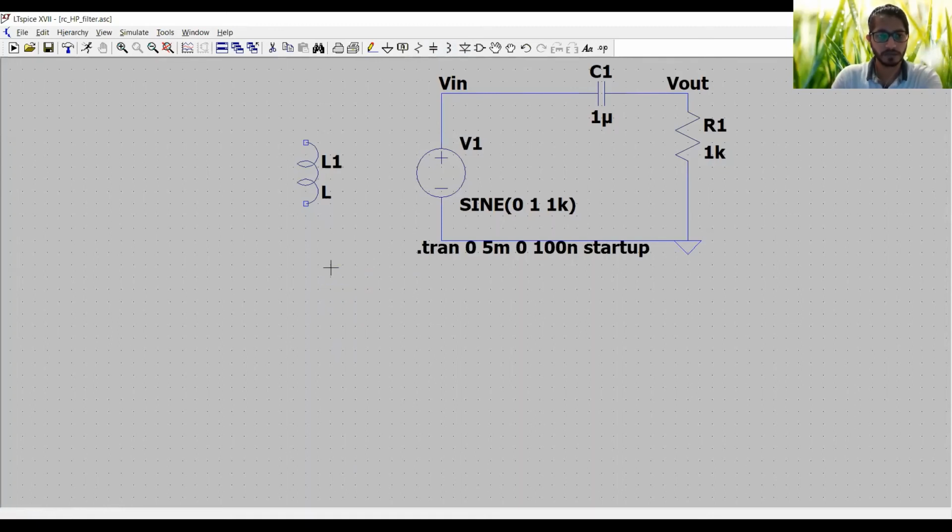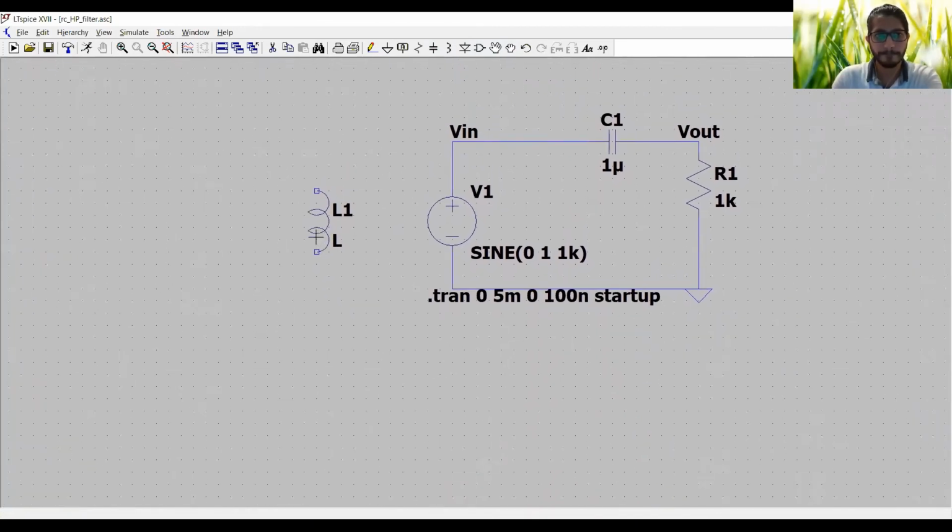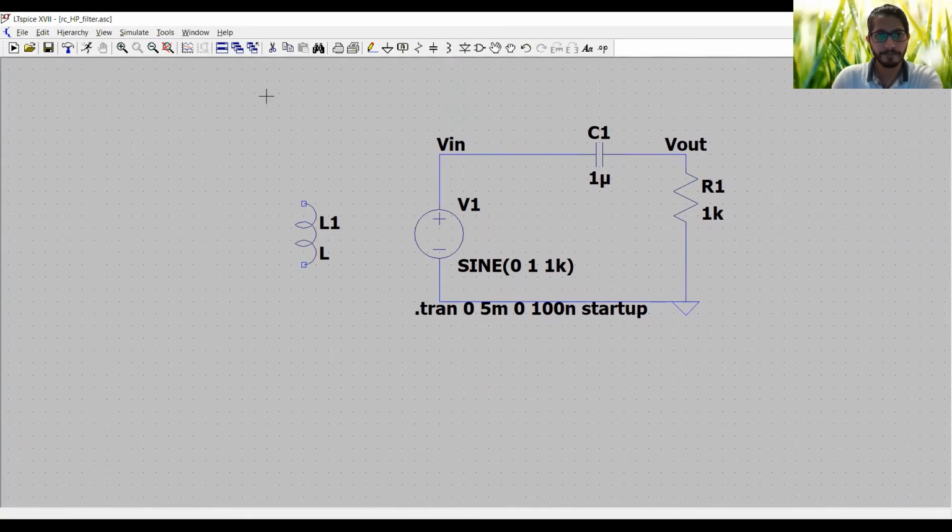If you want to copy paste, press this copy button, then click on the device and then click on the schematic.